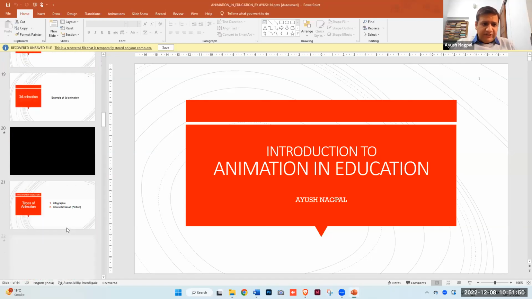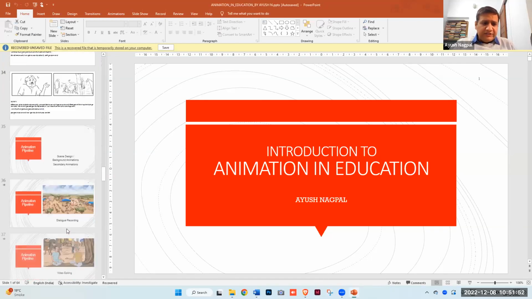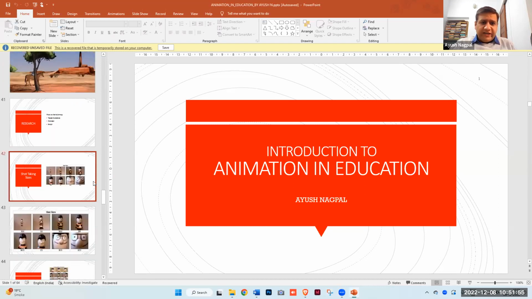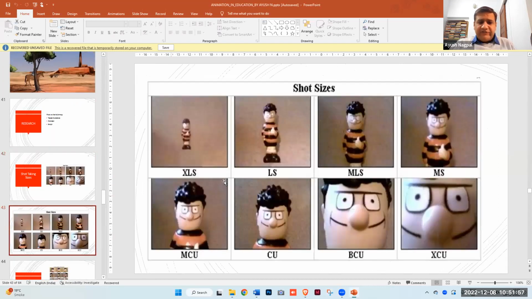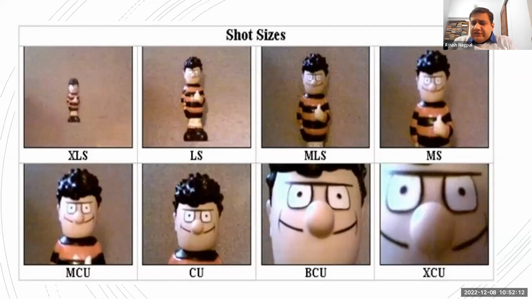So the grammar of filmmaking is how those shots come together. There are different types of shots, and different ways in which the same thing can be photographed. You have already discussed stop block animation, where we take a lot of pictures and play them next to each other. But it is important to understand how far we are shooting from, because that is what conveys things.